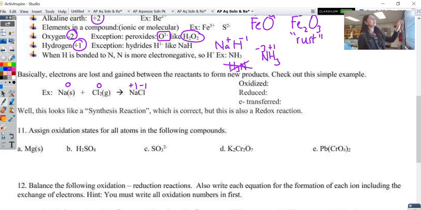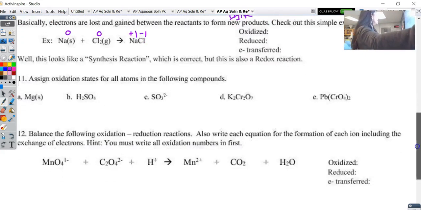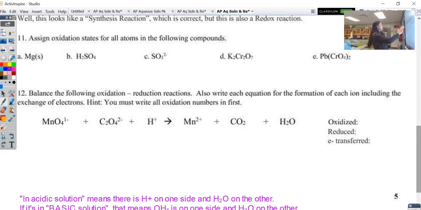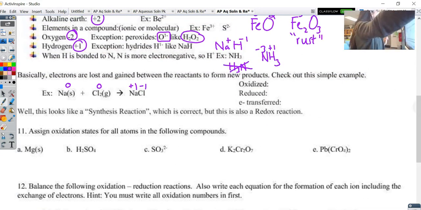Well, the question's asking us, is it oxidized, is it reduced, and how many electrons are transferred? Now, normally these redox problems, you cannot balance as easily as we would a normal reaction, okay? And you're going to see the way that they write these is a little bit differently. We can see that they're actually ions, and they're not showing us the entire reaction. They're not giving us everything, okay? And so if they say balance this redox reaction, unless it happens coincidentally, which is rare, you have to balance it using the half reaction method, and I'm going to show you that, okay? So let's come back up here.